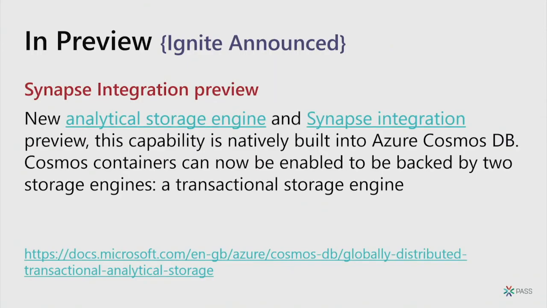The one I probably spoke about a couple of times now was Synapse Analytics Integration, which is the analytics engine that's now alongside the transactional engine. There's no extra cost for that, but essentially you can even get to the point where you would maybe turn off the RU cost by doing a -1 on your TTL, for example, and actually just have it as an analytics engine and just be able to do your queries later on when you need it. So that's going to be a cool thing to be able to do.